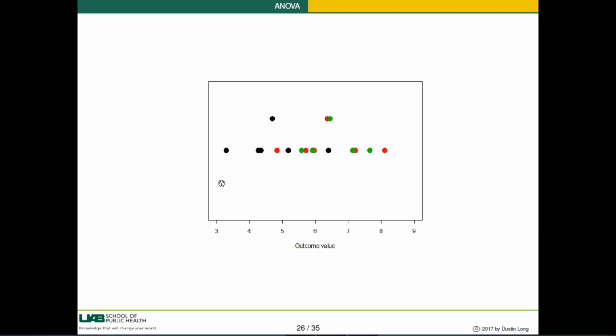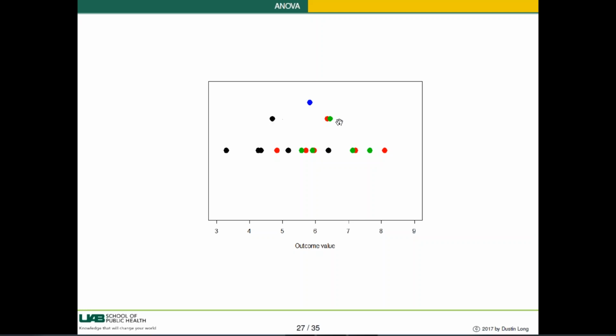So these dots represent the group means. This dot here is the mean of the black dots, the red dots' mean, and the green dots' mean. And so the SSE variable, the within group variability, says I take the difference between this mean here, this black dot, and each of these individual black dots. And then I sum it up. And I do that for all three groups. So I take the individual observations from their group means, square it, sum it up. That becomes my within group variance.